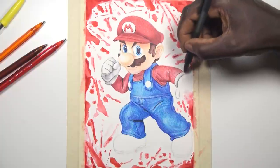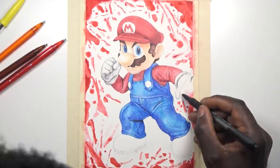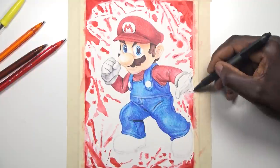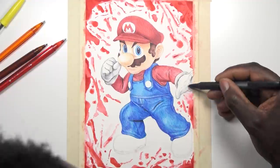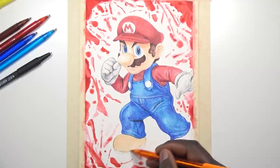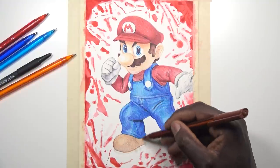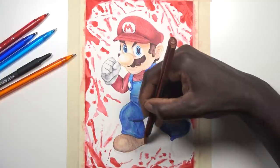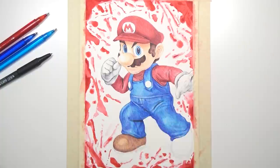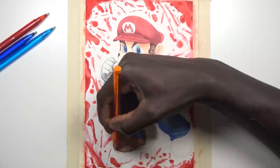If you're thinking, okay, I need to master how to use the paper and focus on the lighting, then you choose an image that has a lot of light, brightness on the side of the cartoon, or you know what I mean, parts of it is really white and left out, and you need to master how you're going to use the colors around it to give it off as a light source type thing. So that's another piece of advice that I would give you guys, especially if you're a beginner and you're trying to advance, then start focusing on things like that as well. But focus on the fundamentals first.